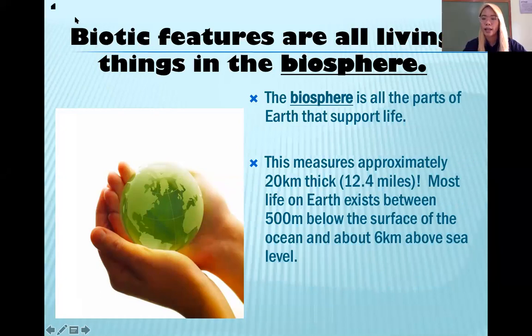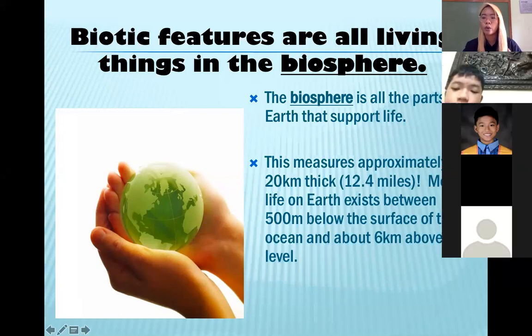Yes, basically that is what ecosystem is all about. Whatever we do as the living components of the ecosystem, it will always have consequences. So if we take care of the abiotic factors properly, it means that we will benefit from it. For example, if we take care of the air, if we take care of the water, if we take care of the soil, in the end, we will benefit from it. But as living organisms, if we do not take care of the abiotic factors in our ecosystem, it means that it will also be a consequence for us. We will suffer in the end because we did not take care of these abiotic factors.